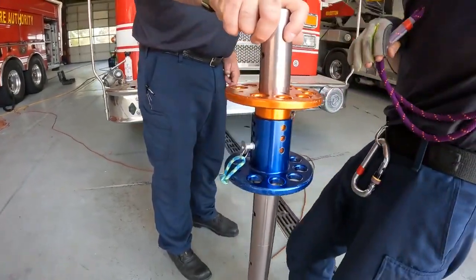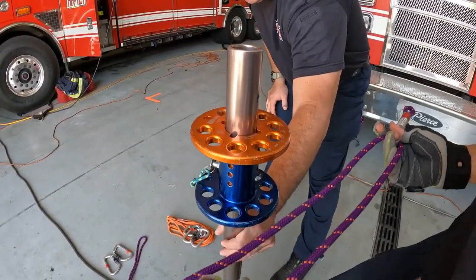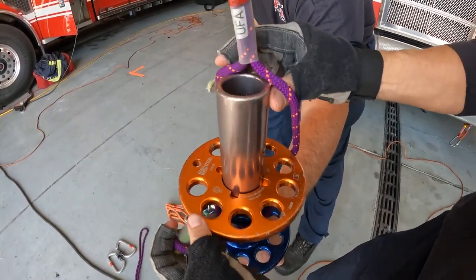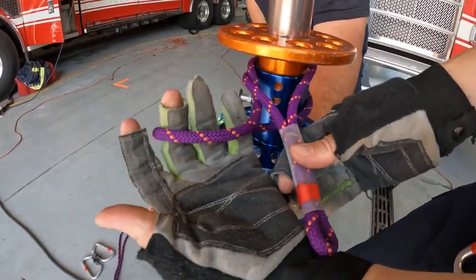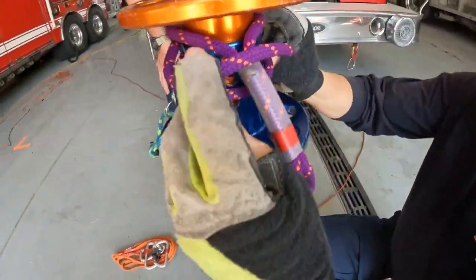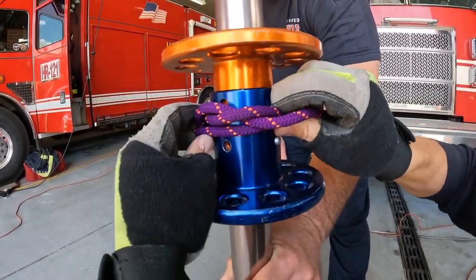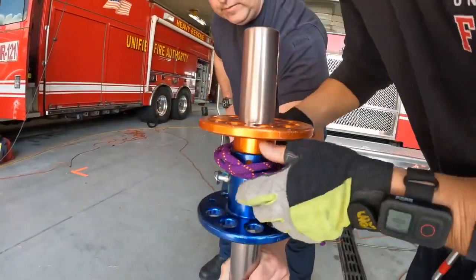Viewing from the top: as I bring this in and fold it over, you can see what that forms. Starting here, I fold this over everything. Prussic sizing matters — you don't want prussics that are too small. When I bring this over, it's in front of that initial loop; I choke up on this and bring the loop up and over everything. From the side view, it actually turns into a constrictor hitch. We want a constrictor hitch because we don't want this to slip to the bottom — we want it to choke up and be nice and tight.